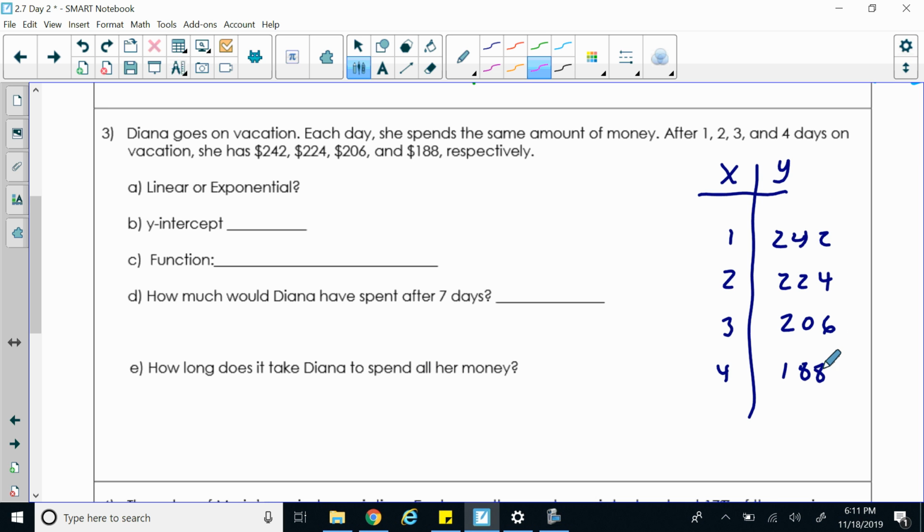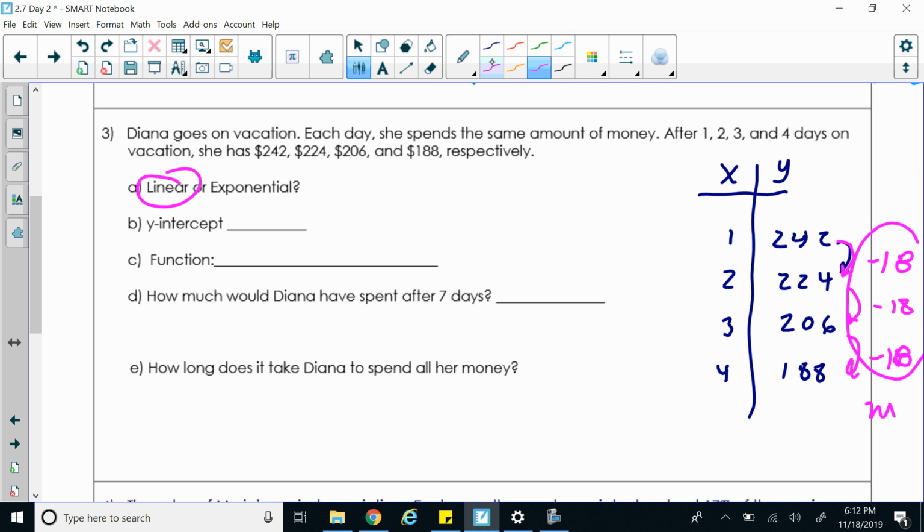Now, we've been practicing looking at linear and exponential functions. This is not decreasing quickly, so I'm probably not thinking it's exponential. I'm thinking it's linear. So let's see, what are we subtracting by? So what I do is I go 242 minus 224, and I'm going to get minus 18. So let's test it out. Is 242 minus 18 206? Well, 224 minus 18 is 206. And that's our common difference. Our common difference is negative 18. That's your slope. So it's going to be linear. Our slope is negative 18.